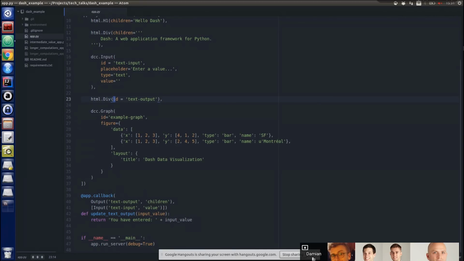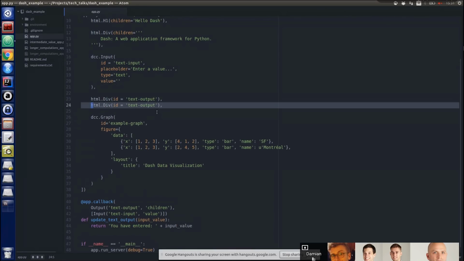So just to show you an example, let's say that we have this input and we would like to output the calculations to two different divs. As I said, you cannot have two outputs. Instead, we would have to either have the same calculation done twice, or we would have to add an intermediate value. So just for example, I'm going to show you what it looks like if we wanted to do it with two computations. So we'd have text outputs 2, where we would like to output the same thing basically.